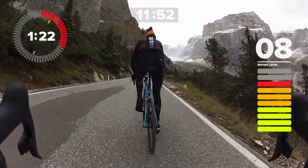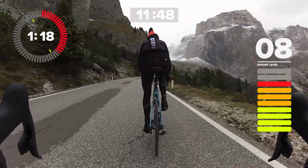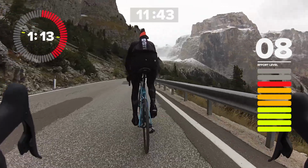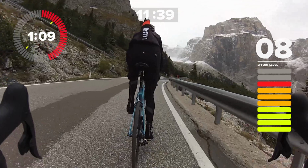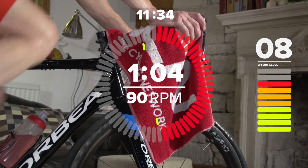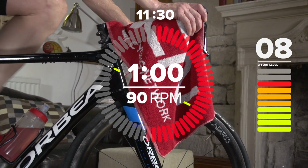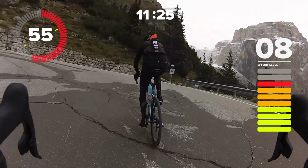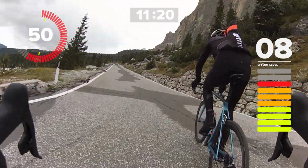That's more like it. The next one after this, of course, 8.5, and that'll be 85% of your FTP, and then we'll just nudge past your functional threshold power and into the realms of very uncomfortable indeed. So a minute to go of this 2-minute sector of this Passo Sella ramp.